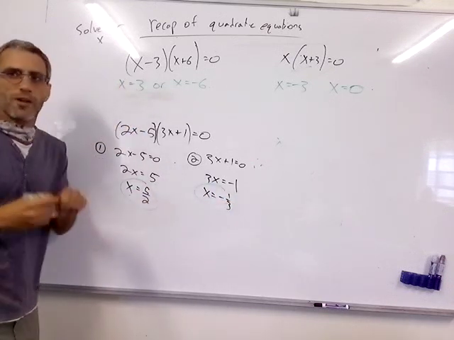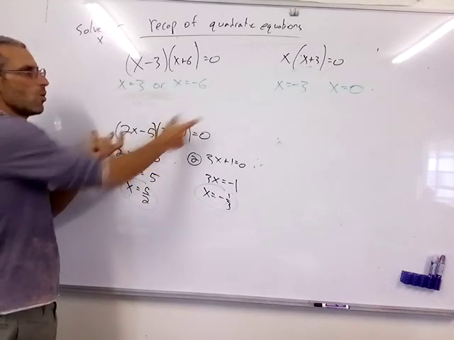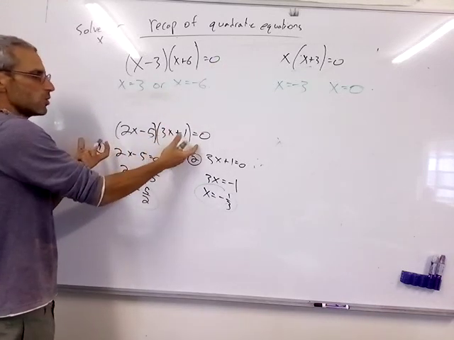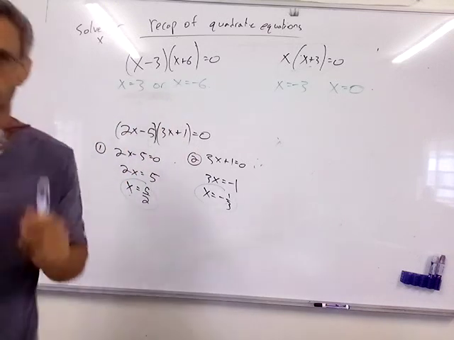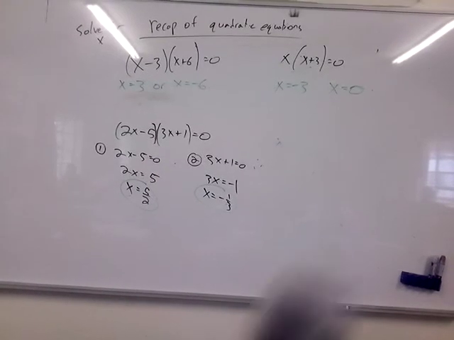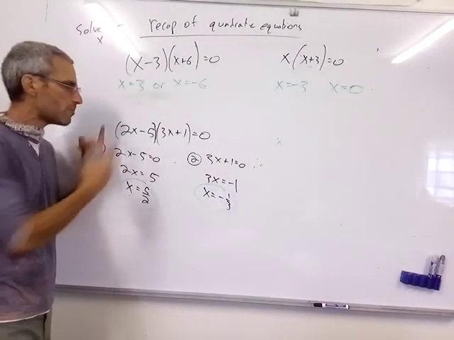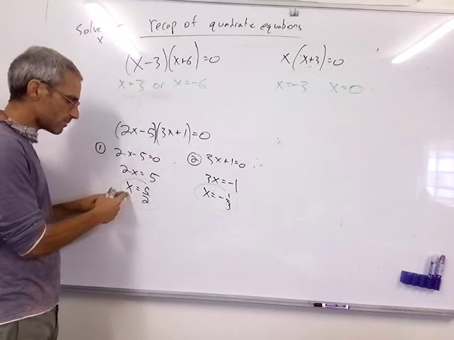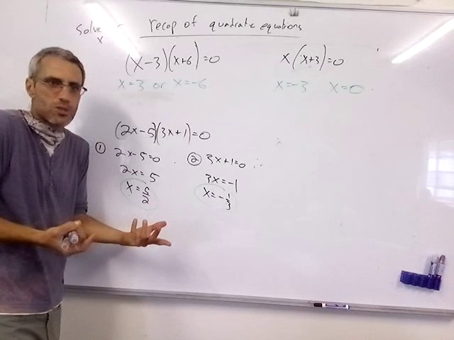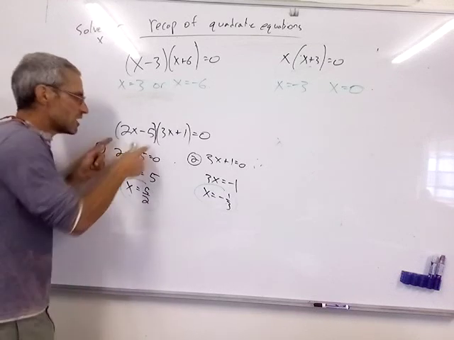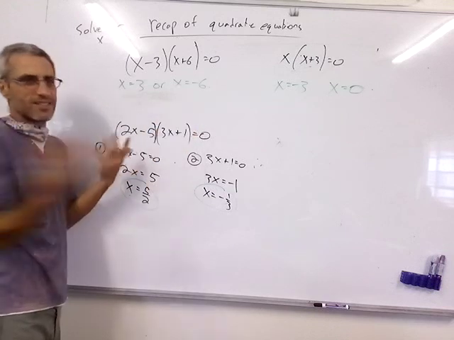So our conclusion is, if you've got two brackets or anything times to equal 0, you need to solve each one of them. One of them has to be 0. Not both, eh? No, it can't be both. Ollie's asking, do they both need to be 0? If they both needed to be 0, then x must be equal to 5 over 2 and at the same time equal to the other value. That can't be possible. But you don't need that, because you just need one bracket to be 0. The other could be 10 million. 0 times 10 million is still 0.